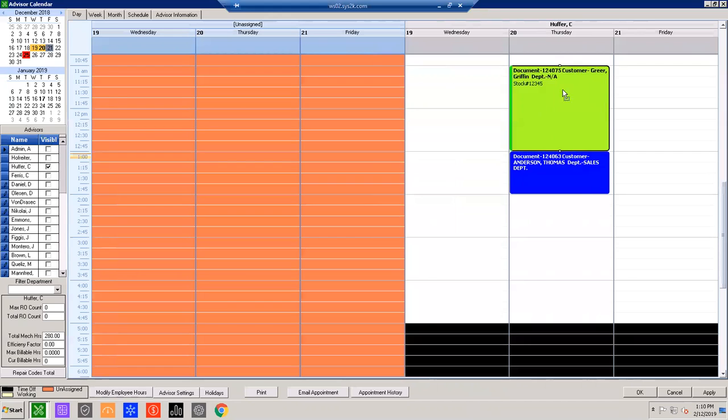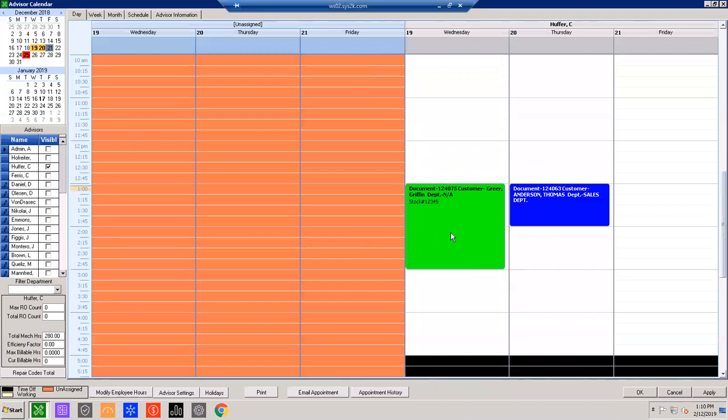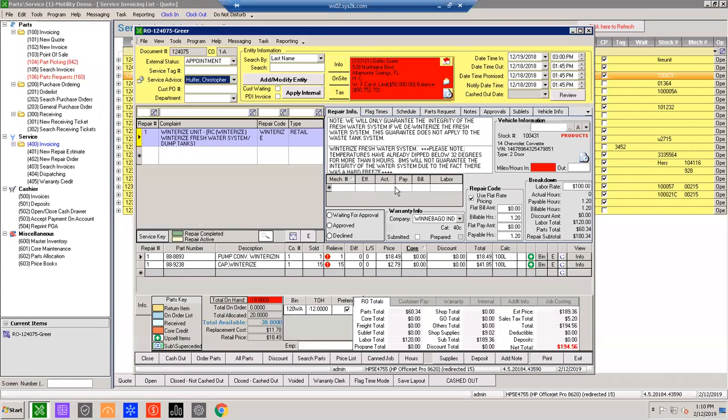There it is. Again, I can always reschedule it. Maybe a customer calls in and says they can't make their 1 o'clock today. Are we available at 3? I can always just move that over, hit OK, and that'll be our date in. And if you look here on the system, it will modify our date in depending upon where we schedule that appointment. Okay. Same thing with that date time promised or date time expected. Like I mentioned, this invoice is going to be showing past due because this was dated back in 2018. So it's already past due.